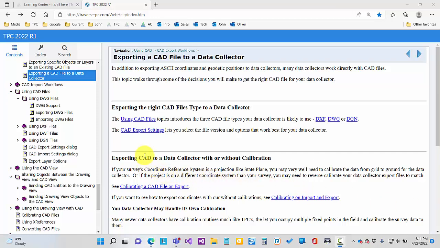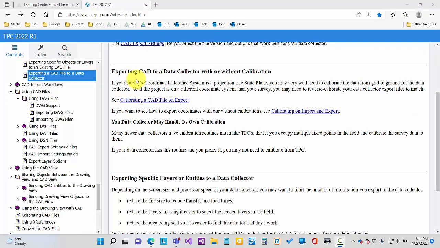But you're going to have other considerations, like exporting CAD to a data collector with or without calibration. A lot of you do field calibrations. So you set up on 3 or 4 points in the field, and as you collect the information, particularly with your GPS or GNSS, it actually calibrates that data to the GPS or GNSS signal.